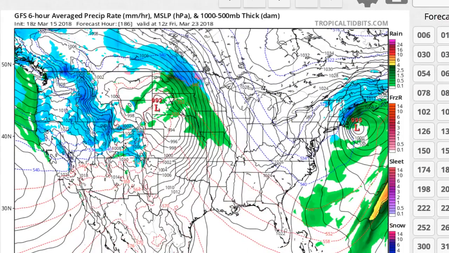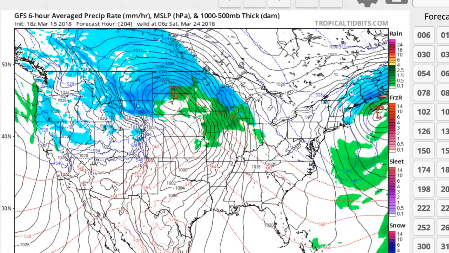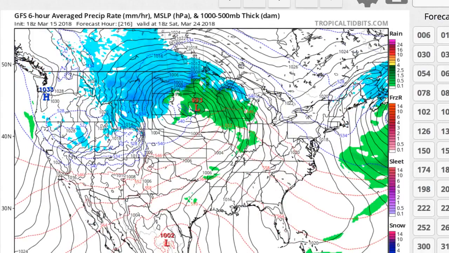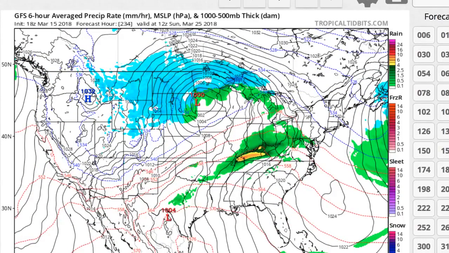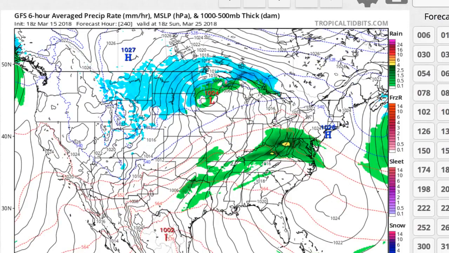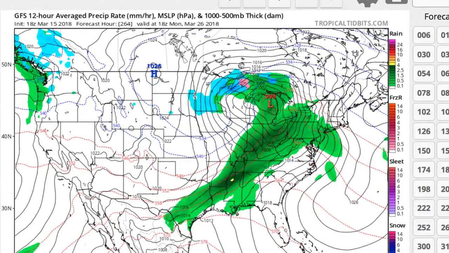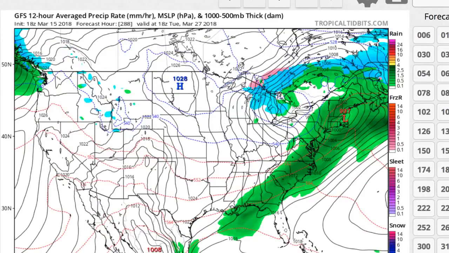Now, according to this GFS, this is a little bit slower, but we do come back to a warm-up phase by the 24th, where temperatures start to get more spring-like here in the Northeast and the East. But look at this, a complete pattern reversal. Once that warm air comes back up here into the east and the northeast, look at the west. Now we're back to colder temperatures. Now we're looking at more snow across the plains and the northern plains and towards the mountainous areas in the northwest. So there will be some relief to most of the country by the end of the month.